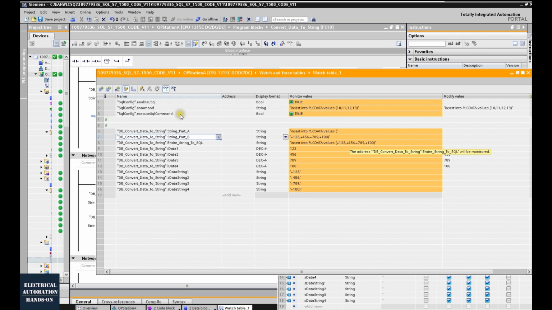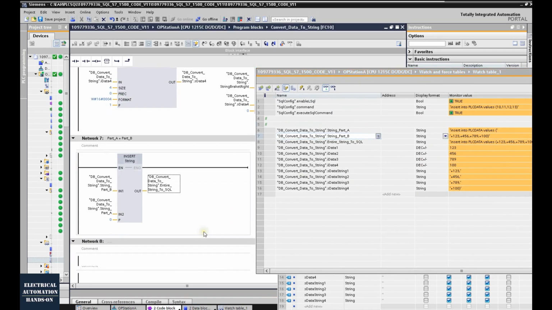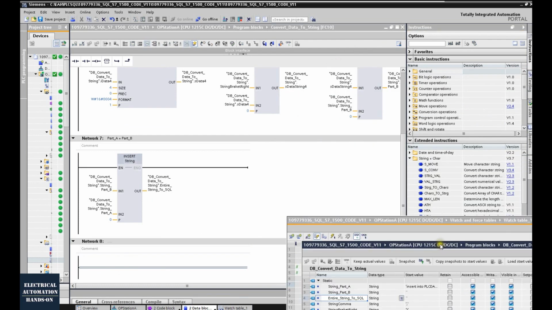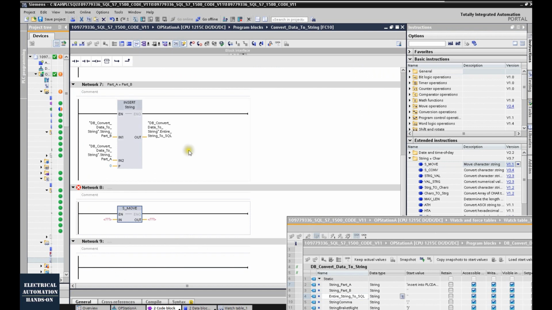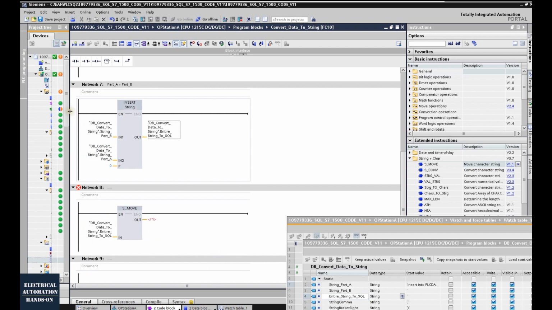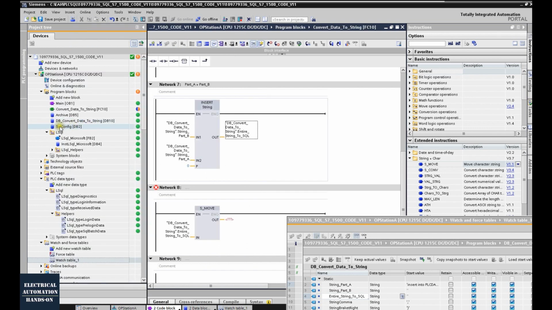This test data currently is still this command. We haven't transferred this string to this command string. So let me do the final transfer. Transfer this entire string to SQL, convert this string to this SQL config dot command string. Okay. And here, we will use that S move, and we will move this string to that SQL config.